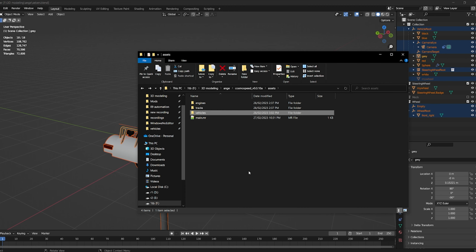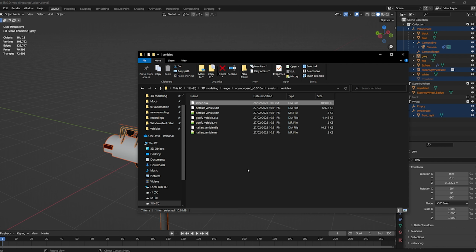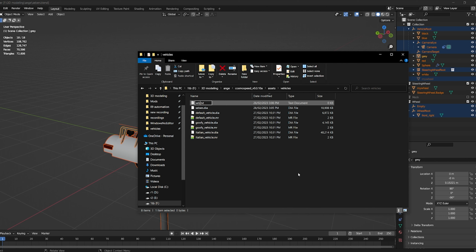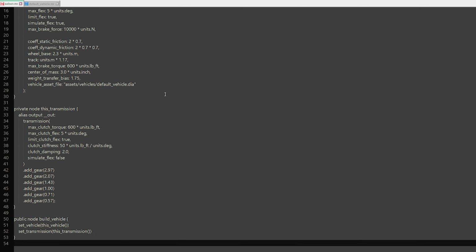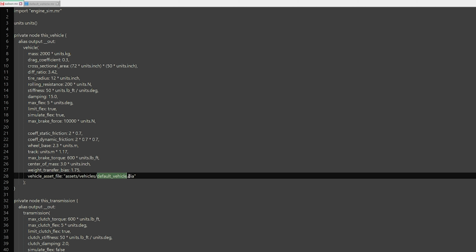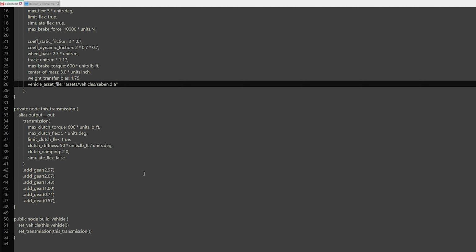Right. The next step is you want to create, if you go back to the vehicles folder, another .mr file. You see how there's like three right now? There's default, goofy, and Italian. So we'll just create another one. Just call it Sieben.mr. Yep, cool. Then you can copy the contents of any of the other ones. The only thing you have to change is the vehicle asset file parameter, which is on line 20. Okay, yep, cool. And that'll just be Sieben. We're going to have to come back later and adjust things like the wheelbase.